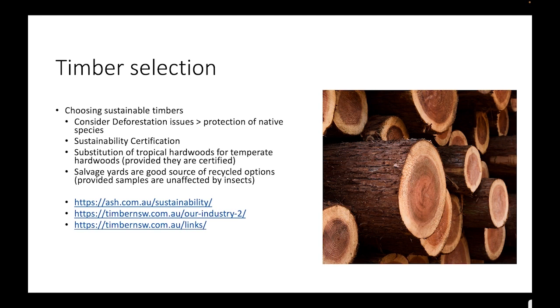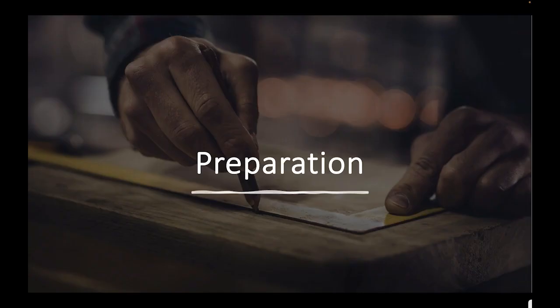And salvage yards are a good source of recycled options, provided that you have checked that those salvage pieces are not affected by insects or rot, which could compromise the structural durability of your furniture pieces. So I've included some links throughout this lecture, as you can see, which you might want to dip into to get more information about timber selection or certification processes.